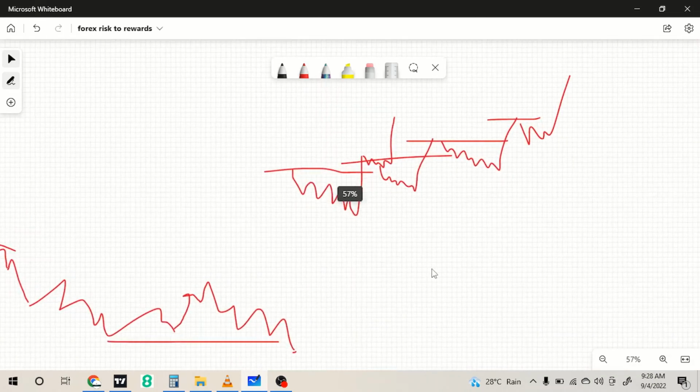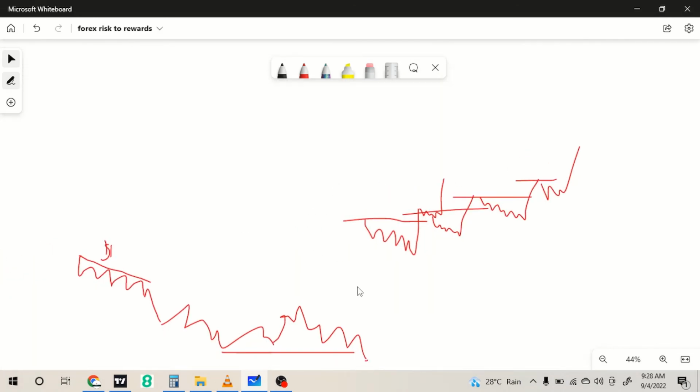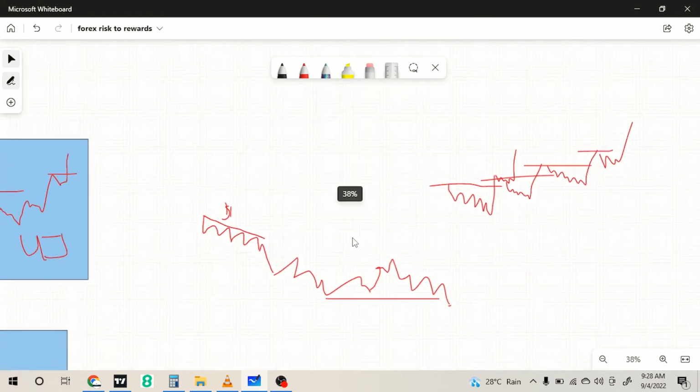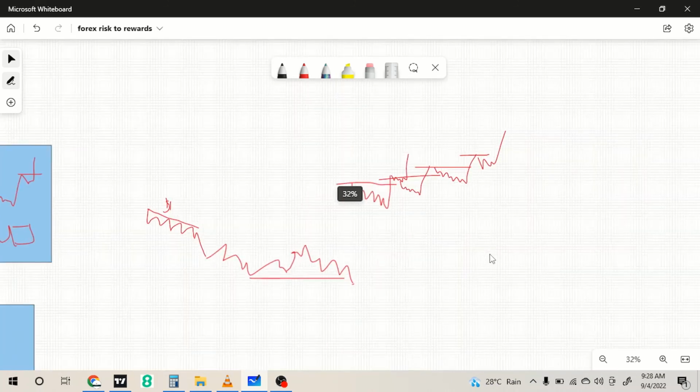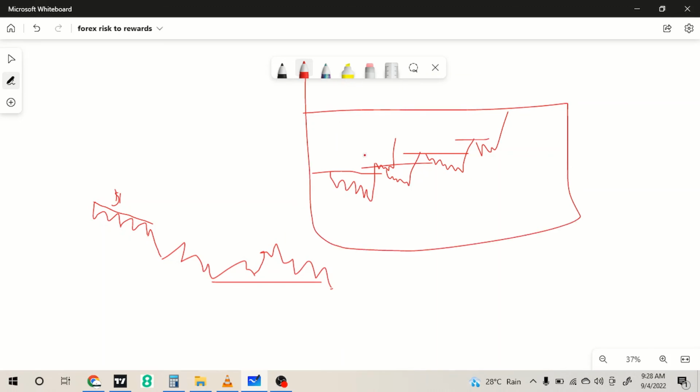Okay, so those are the 2 psychological barriers when it comes to either high risk to reward, low win rate, or high win rate, low risk to reward. Okay, so these are the 2 things that will affect, and I personally am attested to this. High win rate and low win rate, high risk to reward. Okay, so at the end of the day, I'm working on my edge, so trying my best to keep my win rate at least maybe 50%. I'm okay even with the 30% win rate or 20% win rate at the end of the day. So far my edge is playing out and I'm taking my profits as desired.